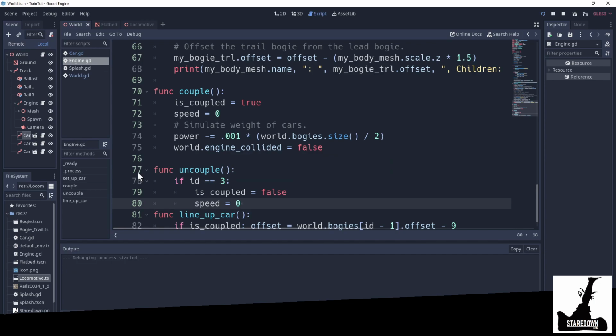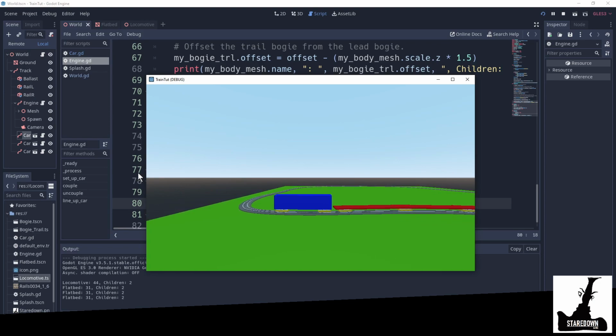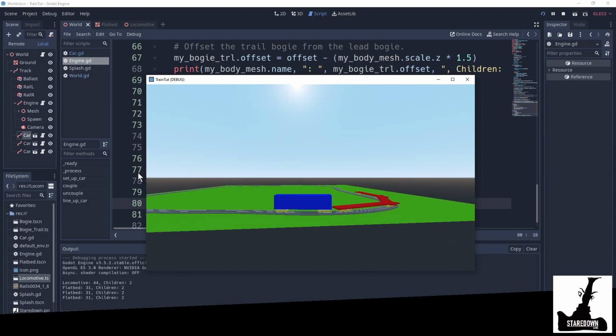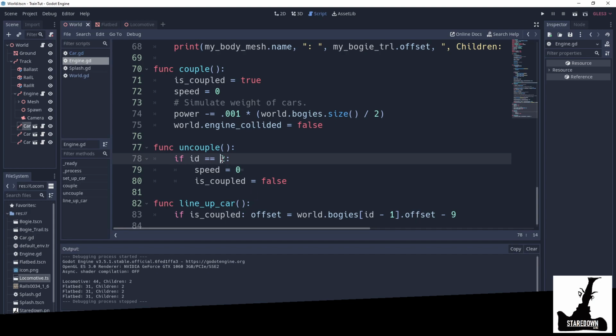Okay, let's see if we can just ditch them. So we're going to hook up, get them going, and leave them behind after we round this corner. Enter. Oh, it's not counting the second bogeys.